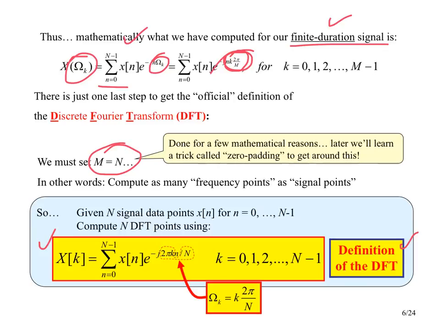And you can see that the 2 pi k over n term there has just been rewritten in a slightly different form. So this is the official definition. We've got our k going from 0 out to n minus 1. So technically, these points are giving us samples of the DTFT from 0 out to just shy of 2 pi with this spacing, 2 pi over n.